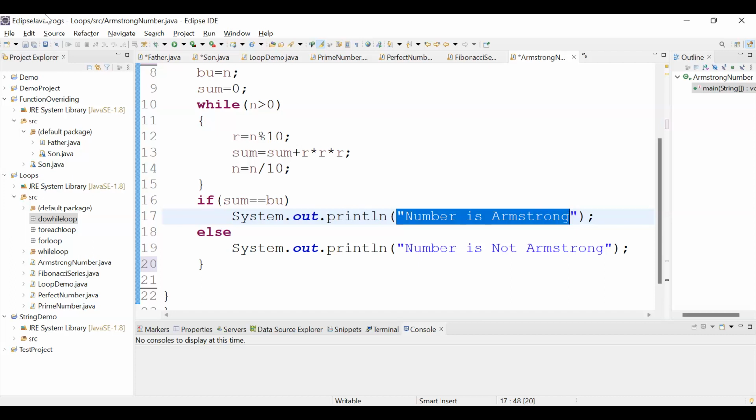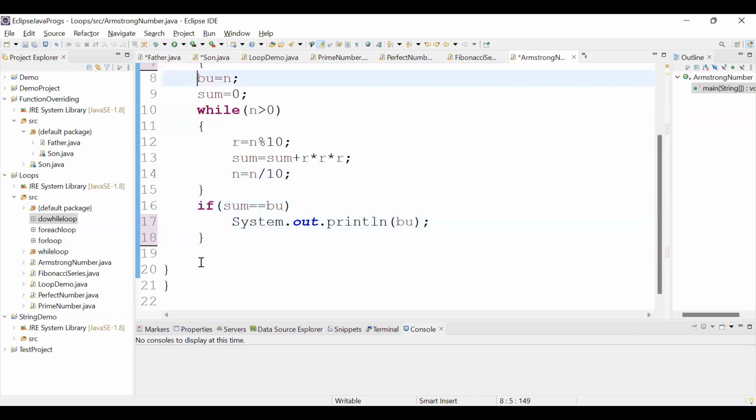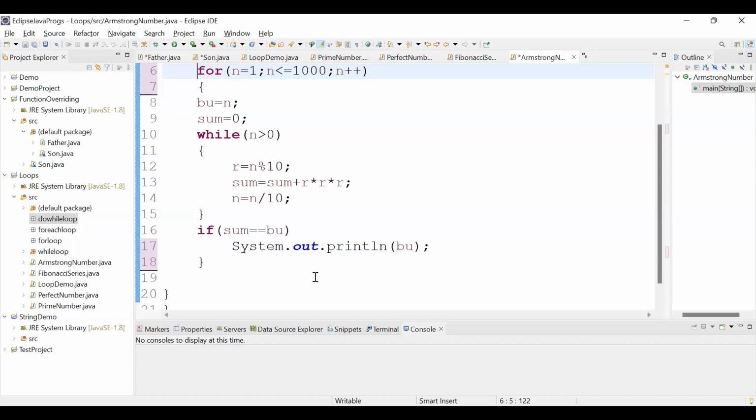So we will display the sum, or display the backup. Display the backup, and no need to display the else part. Okay, because the number is in the backup. It is eventually evaporating.